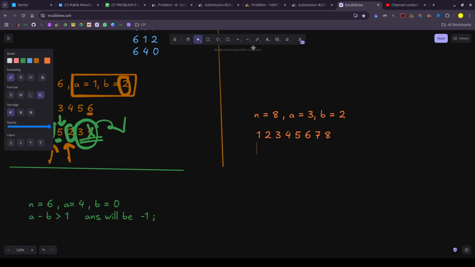So in this case we start from the minimum value and then write the maximum value, keeping track of how many maximums are written. So this is the first maximum 8, then the minimum value, then the second maximum 7, then the minimum value 3, and the third maximum 6.